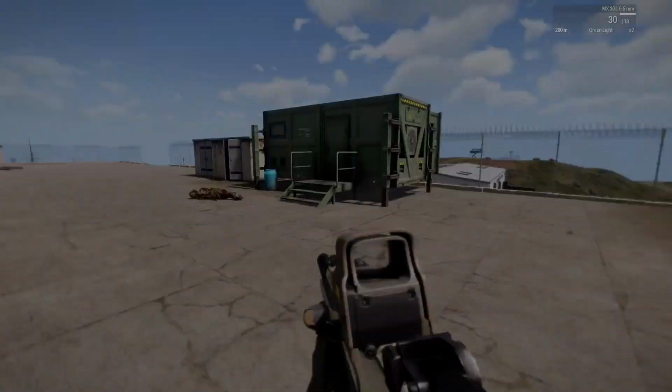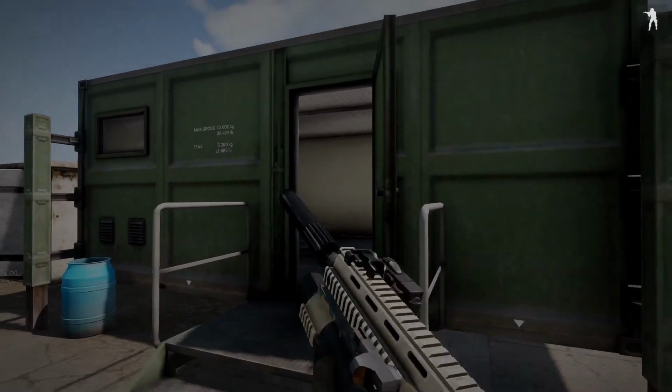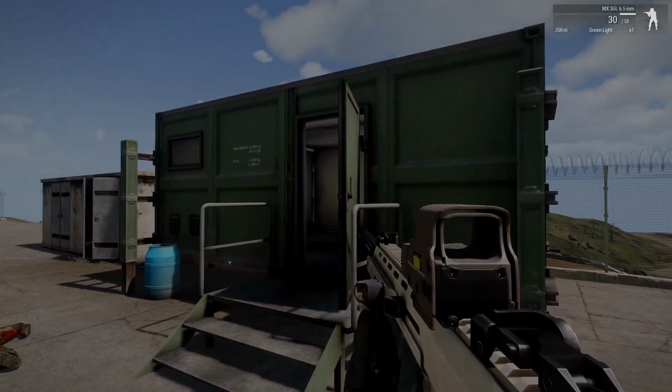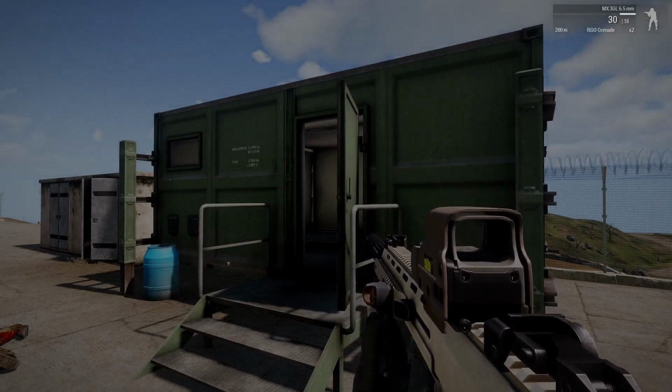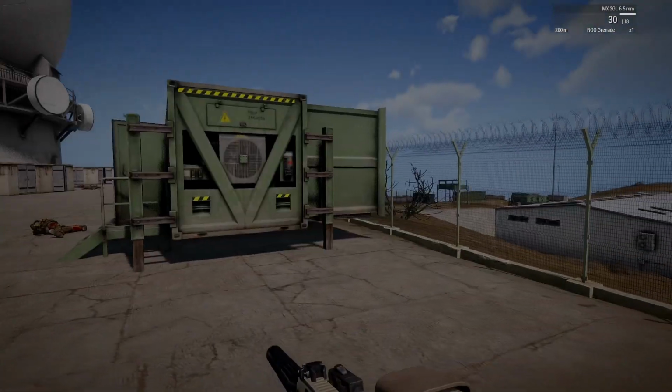All right, we're gonna go ahead and clear this building. Frag out. Or what is that? A green light? I don't want that. I want a grenade. There we go. Frag out.